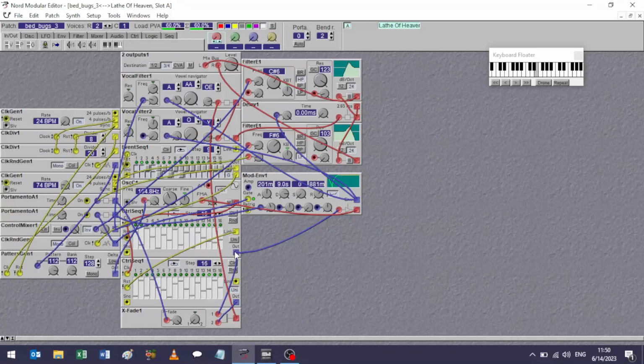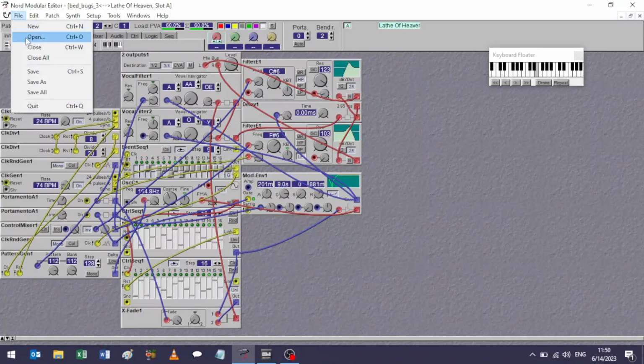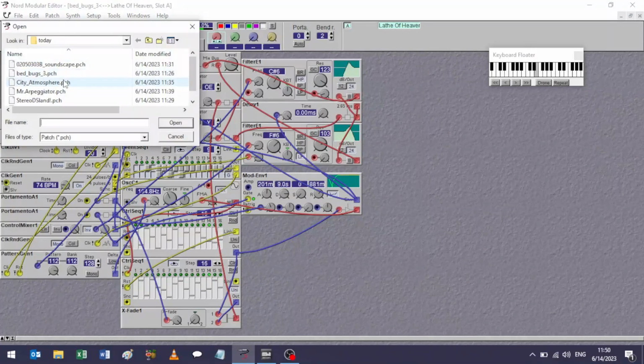In fact, where's the oscillator in this? Oh, there's a sine wave here. I thought they might be self-oscillating filters doing the oscillating. Kind of reminds me of my Living Grass patch, but aiming for a very different target. Let's try another one here.